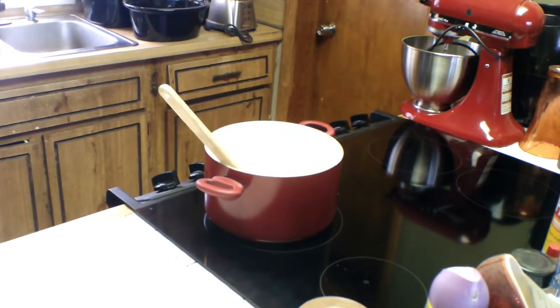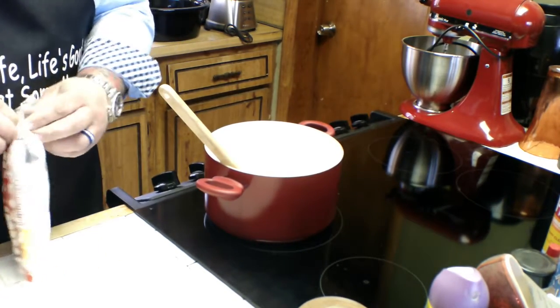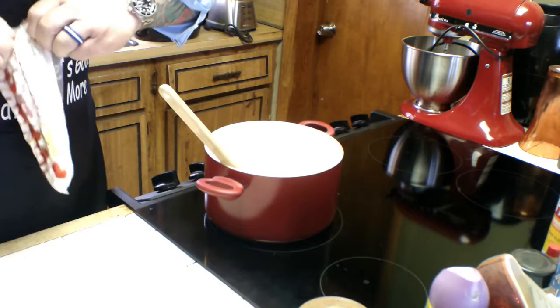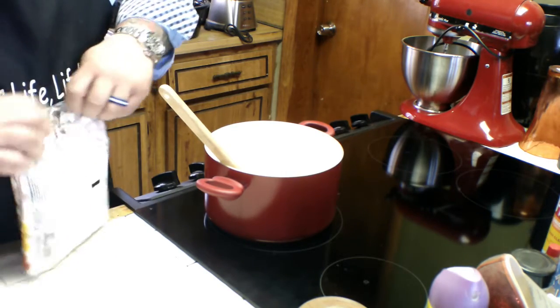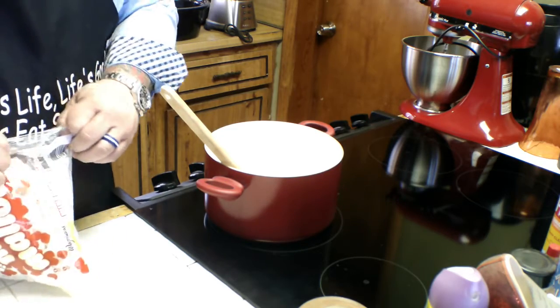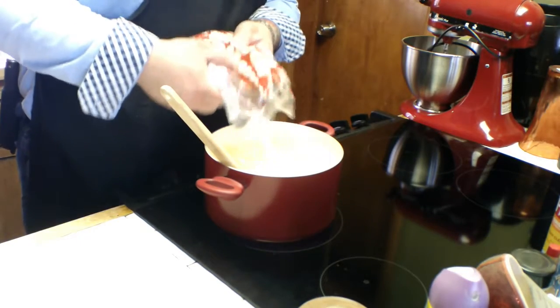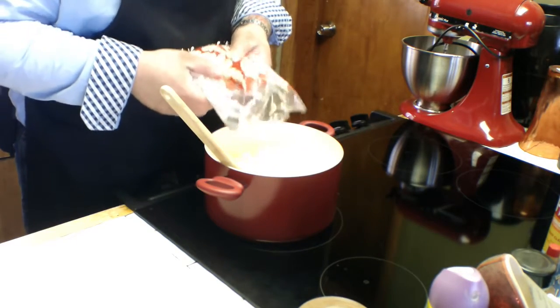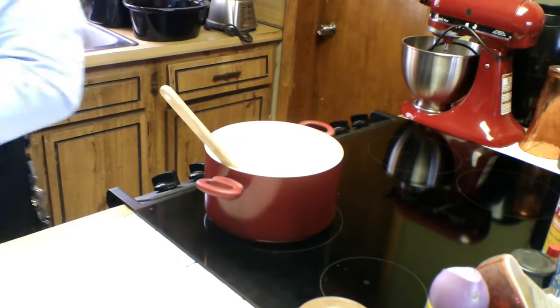See if I can get it to open. Now, I'm not going to be super precise, obviously. Guesstimate about half the bag. It's one of those things where you don't have to be super precise, fortunately.